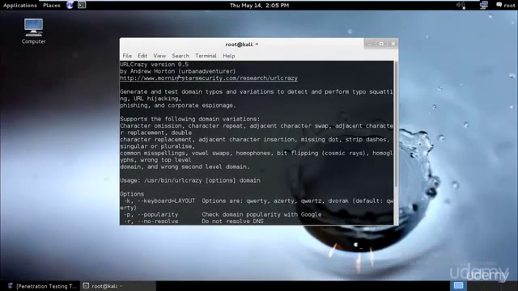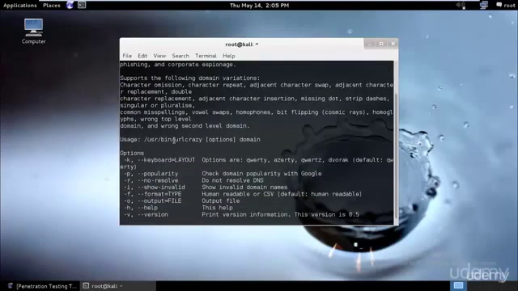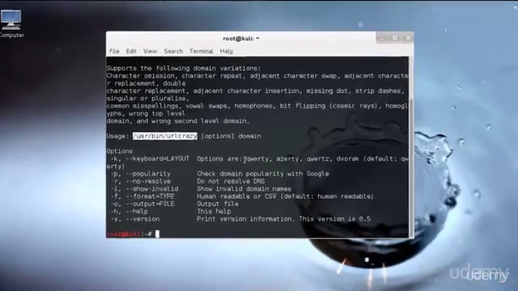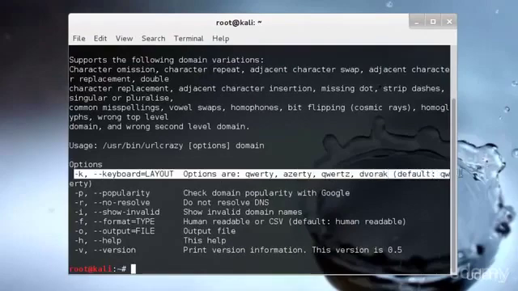You can generate and test domain typos and variations to perform URL hijacking, phishing, which is mostly done, and corporate espionage. These are the original directories, and these are the options in case you want to change your keyboard type, and these are the main DNS ways.